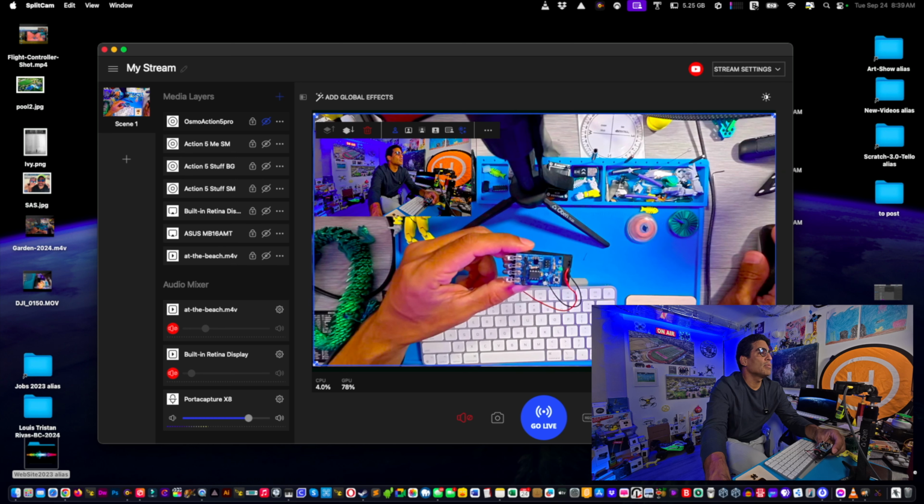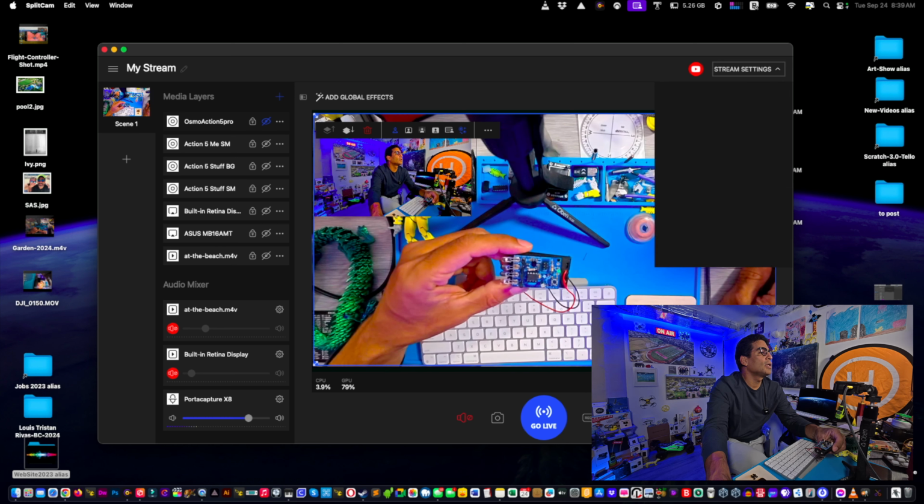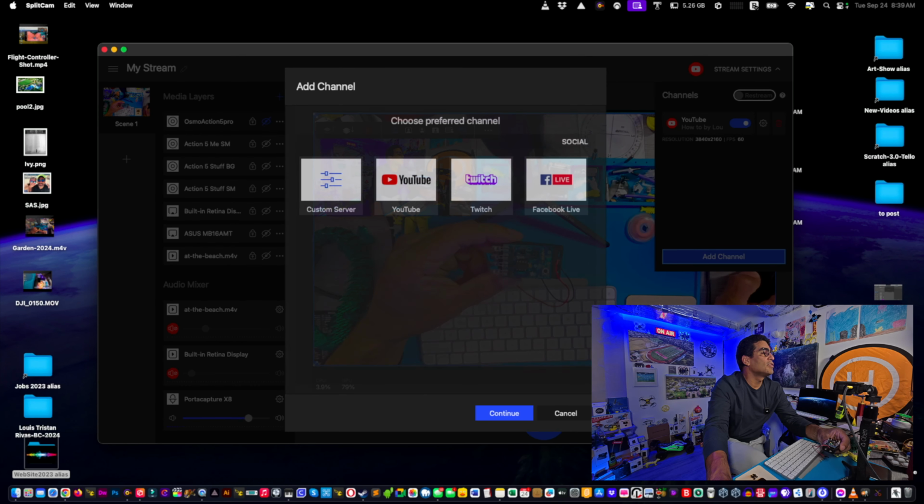You add your stream. You say you have stream settings, YouTube. You can add Twitch and some other configurations. Let's see which ones they actually let us add. Let's see if that does do anything. No, that doesn't do anything. So we'll go up, and there should be an add button. Oh, add channels right there. And these are the channels you can have. You can add a custom server. You can add YouTube, Twitch, and Facebook Live, which is really phenomenal. I did Facebook back in the day, but I haven't tried it yet.